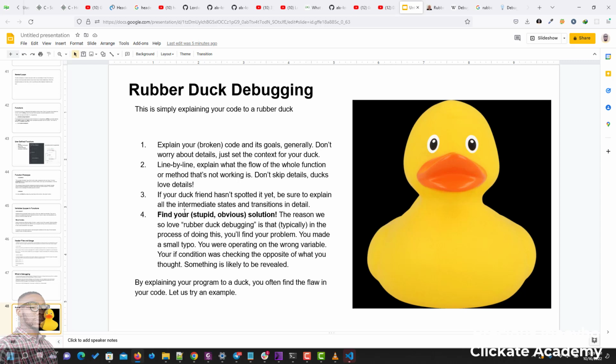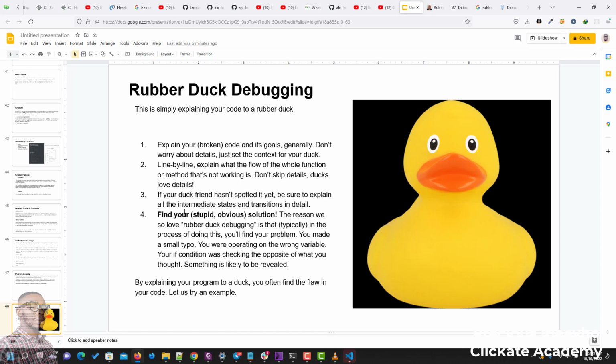Remember, when you're coding, you're not coding because you are looking for issues with your code. You are coding just to give solutions. But when you encounter a problem and you look at your code continuously, you may not find the issue. But talking to a rubber duck, you will be able to see what has happened. Most times, it could be that you made a typo, or you are operating on the wrong variable, or your condition is not checking what you thought. Something is going to be revealed when you speak your code out to the rubber duck.